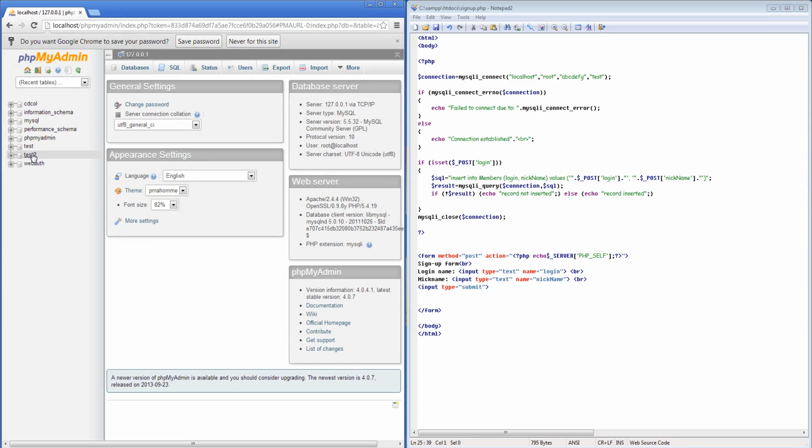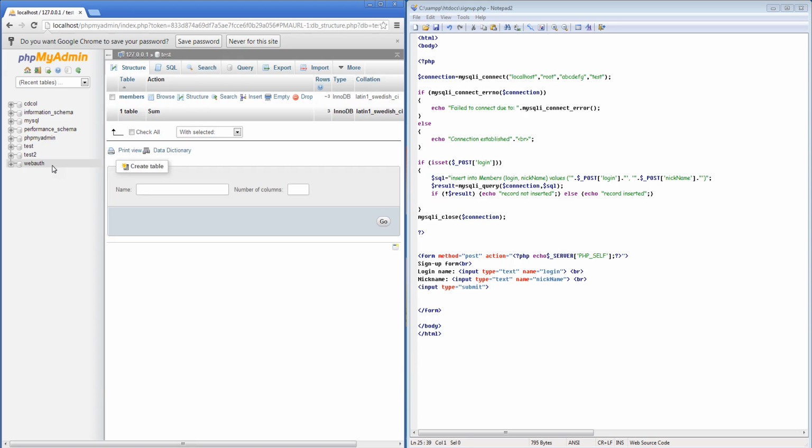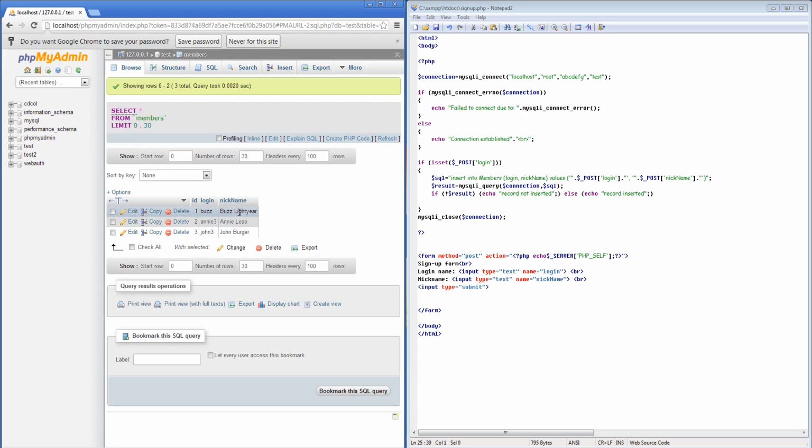And then we're going to open up our test database, go to our member table, and you can see there are 3 records in our member table: Buzz, Annie3, and John3. So we have successfully inserted records to our database.